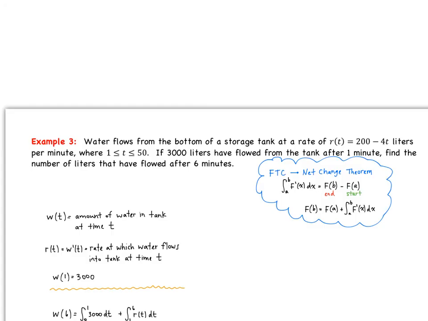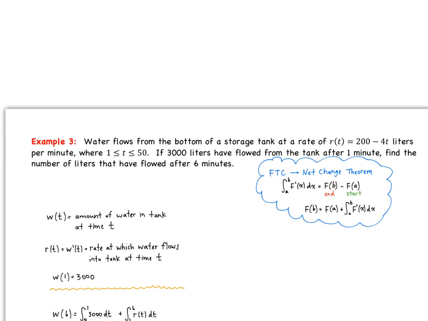This last example deals with our net change theorem, which remember, that's the fundamental theorem of calculus, but we're just looking at it in terms of net change. So remind yourself that our net change theorem is right here. The integral of our derivative is equal to our function evaluated from a to b, so our end and our start, or we can think of it as our end value is equal to the start plus the integral from the interval a to b of that derivative.